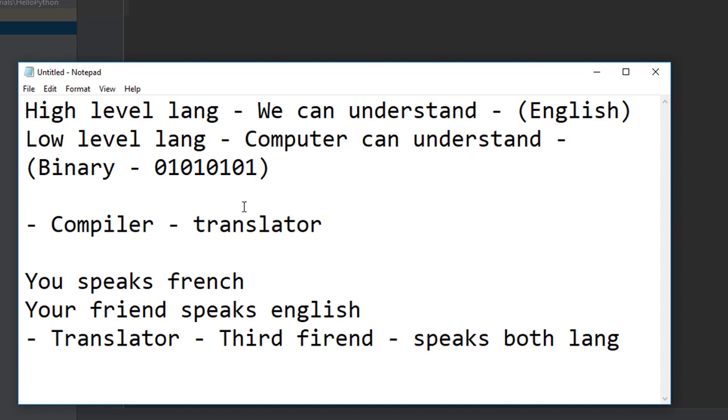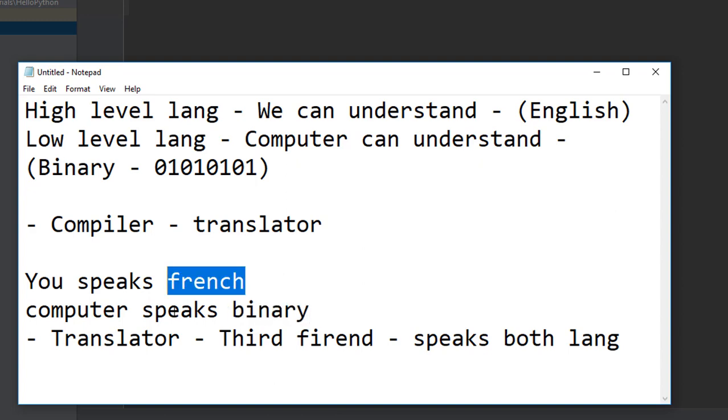So he will listen to your messages and will convert those messages and tell those messages to your friend. Now replace your friend with computer, because computer is your friend. Replace English with binary, and replace French with, say, programming language. So you speak programming language, computer speaks binary.